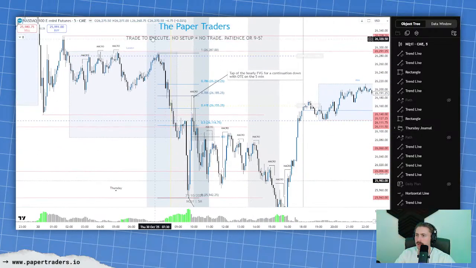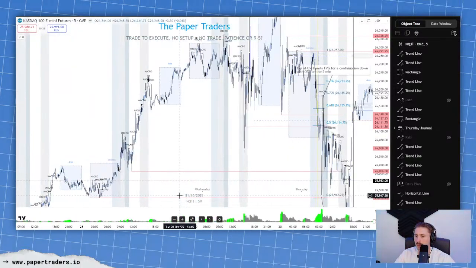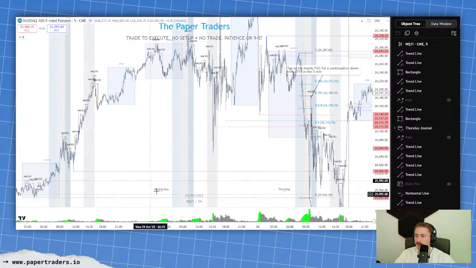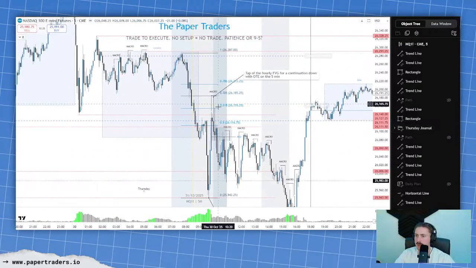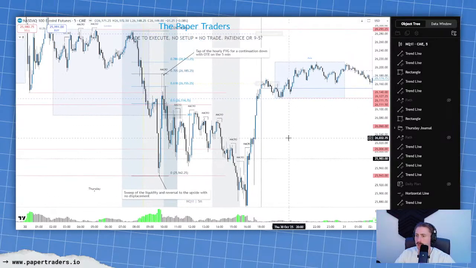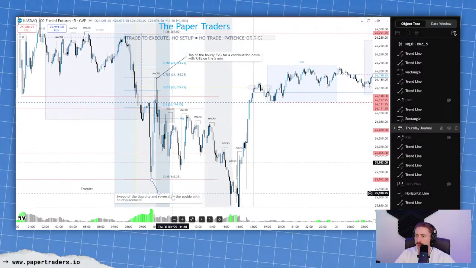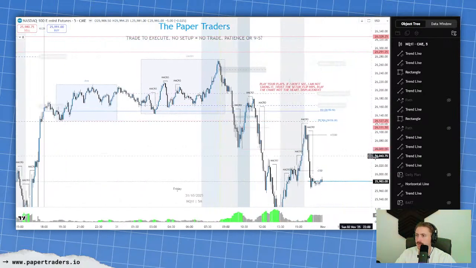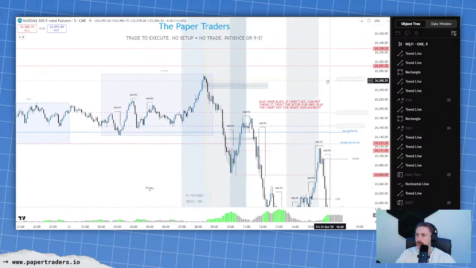We had an OTE right there of this range once we begin that descent. Swept the previous daily low right here. Bounced out a little bit out of it. Swept these lows. Came back into OTE and continuation on that short from there. Over here, reversal right after the liquidity sweep. Something you guys should watch, as well as those liquidity sweeps and seeing what price wants to do from there.